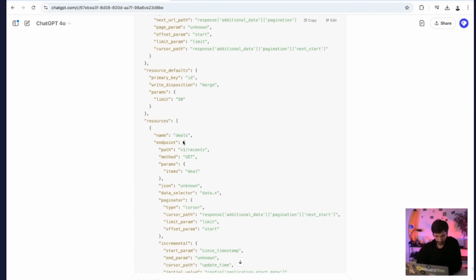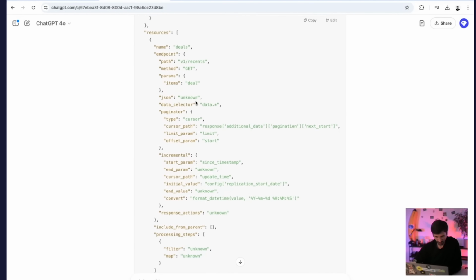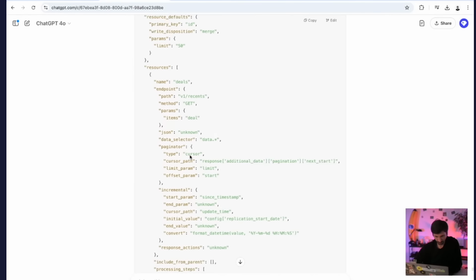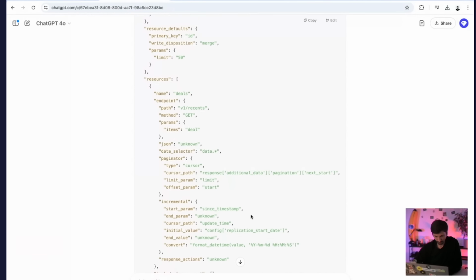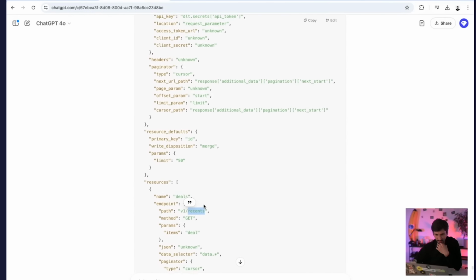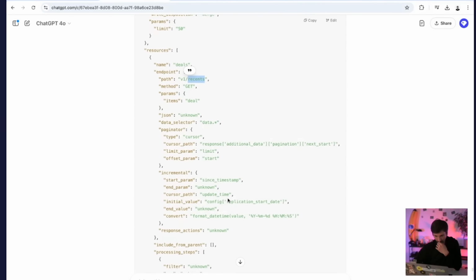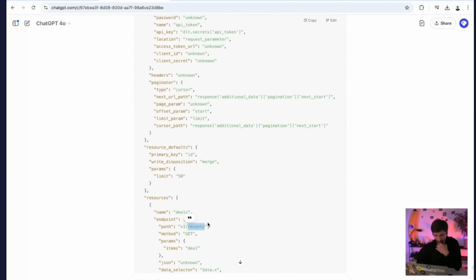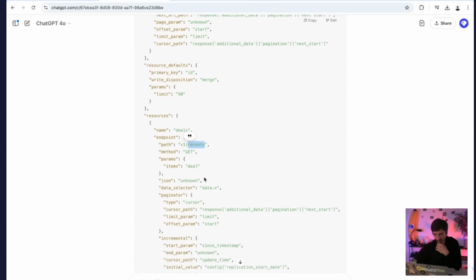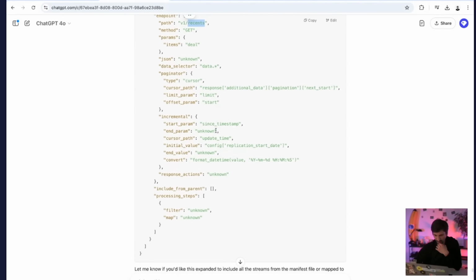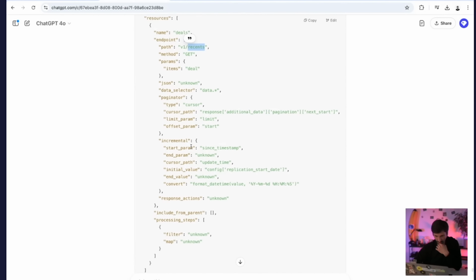One of the things I think is missing is, wait, yes, this is just deals. And basically the other resources are missing, but I guess you could just make the rest of them.